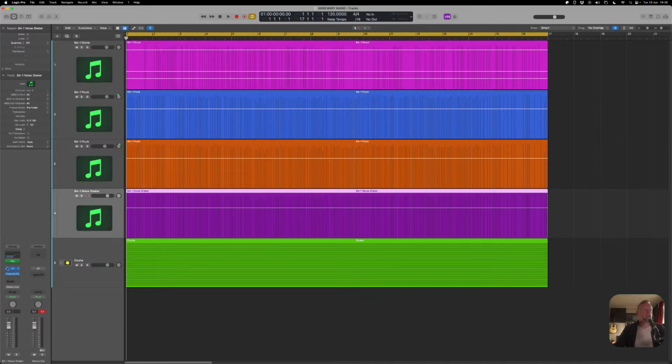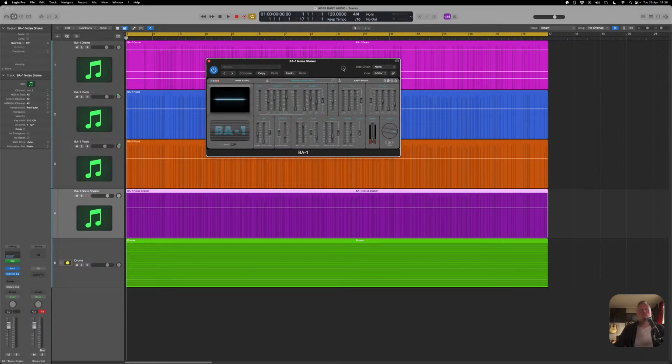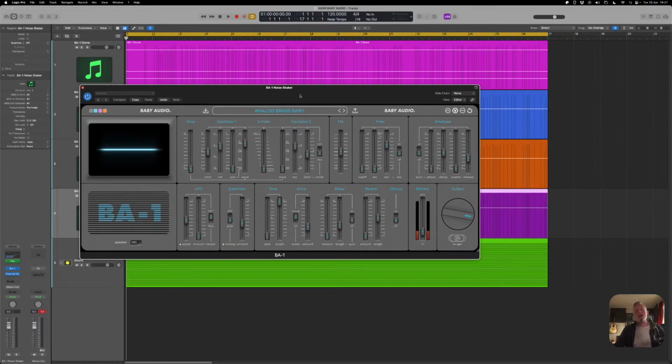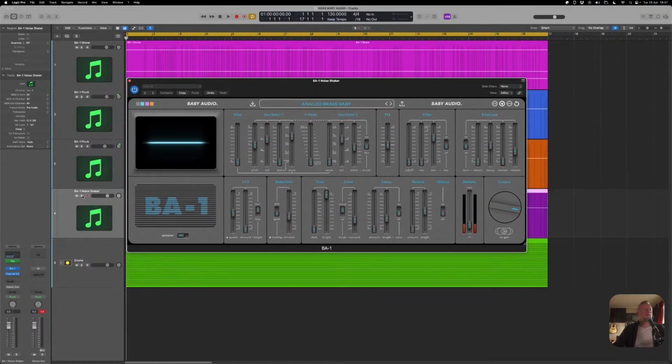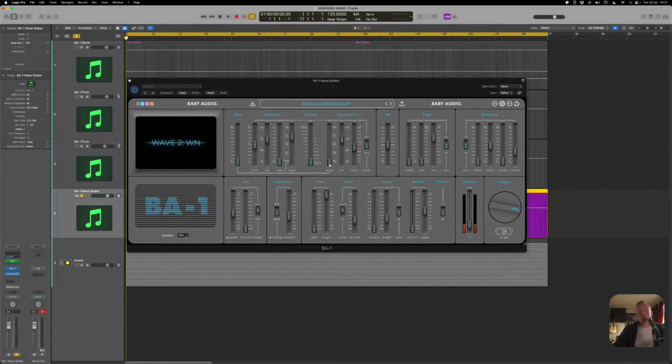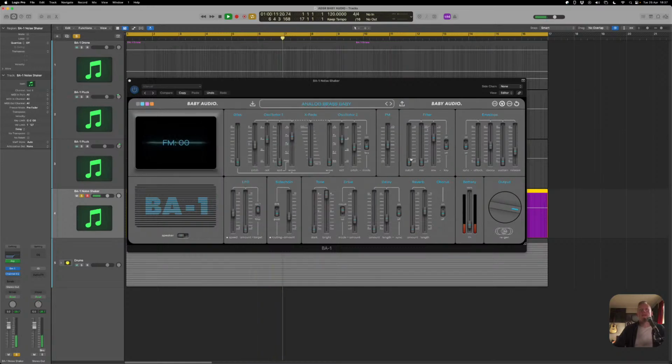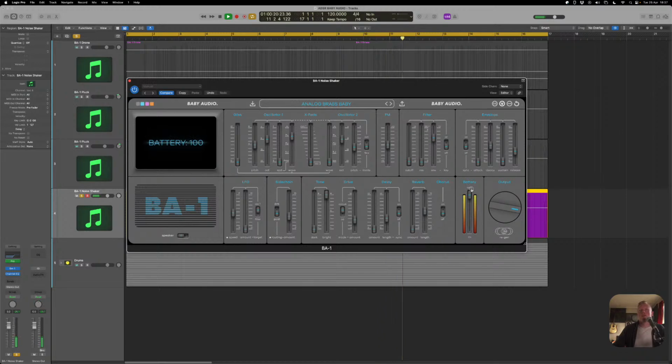And again, the final one that I've got here is a noise shaker, which I really wanted. And again, you can see here the resizing capabilities of the plugin. Very aesthetically pleasing plugin. From there, we've just got pure white noise. So again, that WN mode there, white noise. And I've just got this lovely little ARP that's just bouncing on the 16ths. This time, just straight on the 50%. And again, that's just controlled via the envelope. A more stable white noise with the battery at 100%.